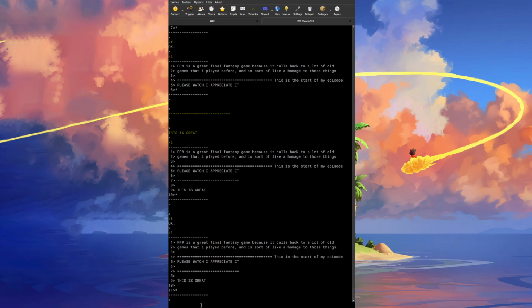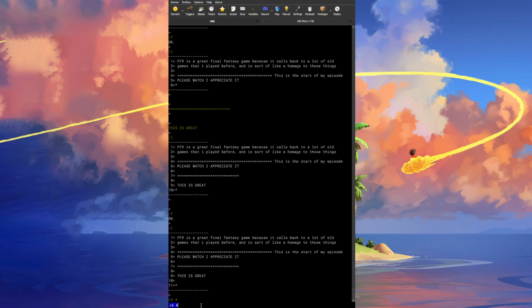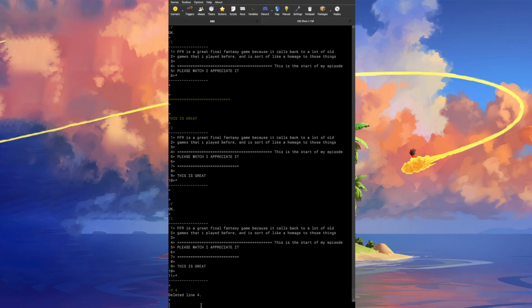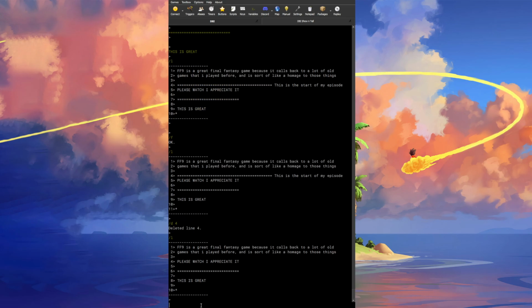So let's go ahead and show you one more thing. Let's just say we're like, oh man, I thought I did put that separator in. So you delete 4. Deleting 4 deletes that whole line and moves every other line up. It doesn't clear that line. It removes it completely and does not insert a new line. So 5 has become 4 and 6 has become 5 and so on.